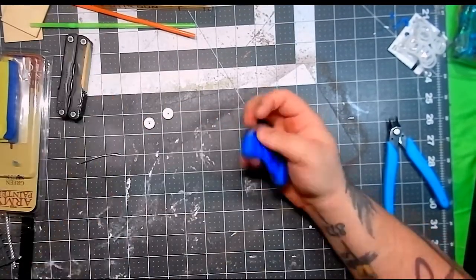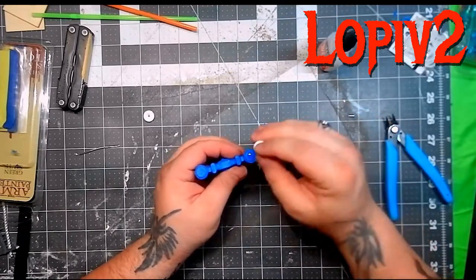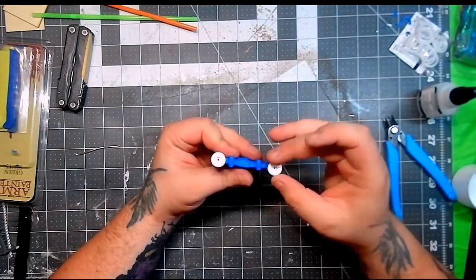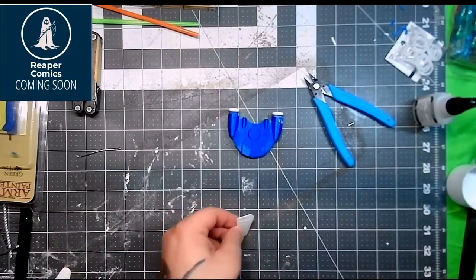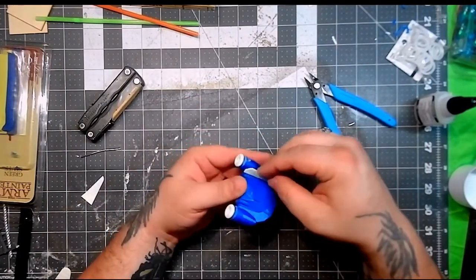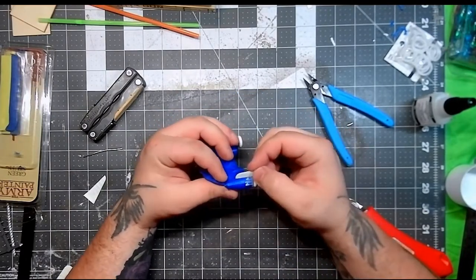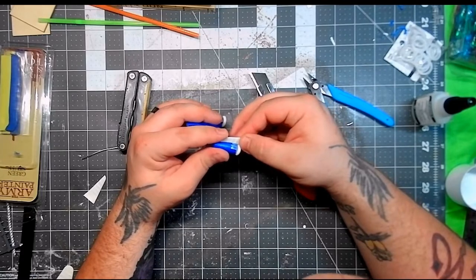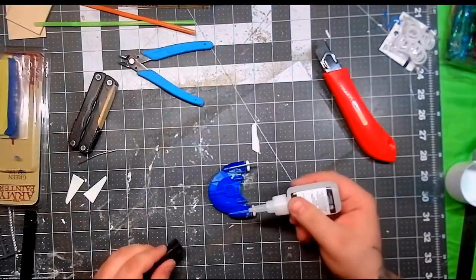I started with a failed print of a YV100 that I found on Colts3D.com, done by a maker Lopiv2. After a minor bit of adjustment, I added some plane wheels that came from a model kit I had gotten from my friends at Reaper Comics. Then I took some tail wings that I thought would look really cool along the back somewhere, but I had to figure out exactly where I wanted them. Eventually, I decided to put them along the engines — or exhaust ports, or whatever you want to call them — and after a minor bit of tooling, I ended up gluing them into place exactly where I wanted them.